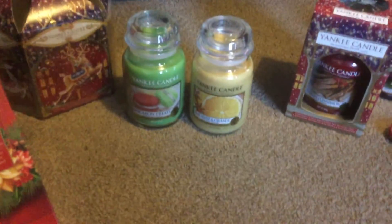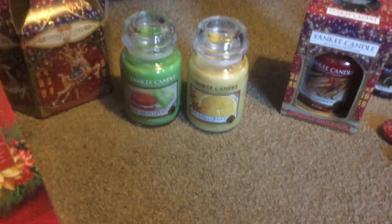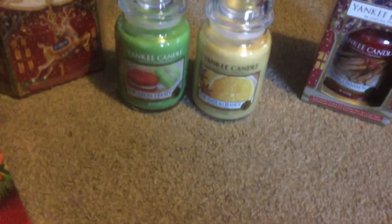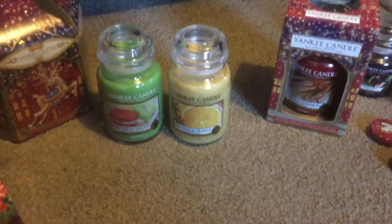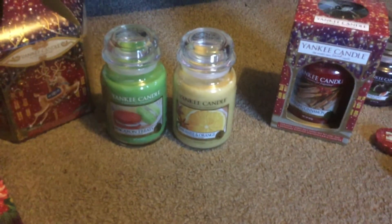I got the other two jars I didn't get before — All Things Bright and Festive Cocktail. Then I've got Macaroon Treats, which is obviously a food smell — it just smells like a cookie, it's okay but not my favourite. And then the other one, which I can never say properly, is Star Anise and Orange — oh my goodness, it is beautiful! It smells like aniseed, very similar, and it is absolutely beautiful. So yeah, this is basically what I got today and I'm very pleased with my shopping!